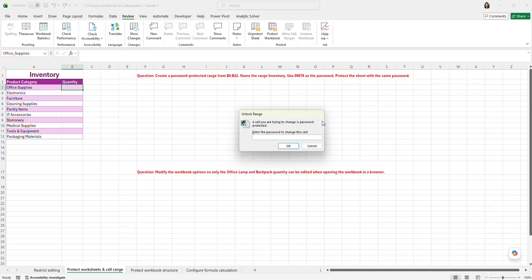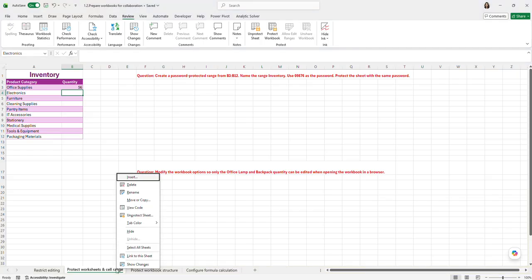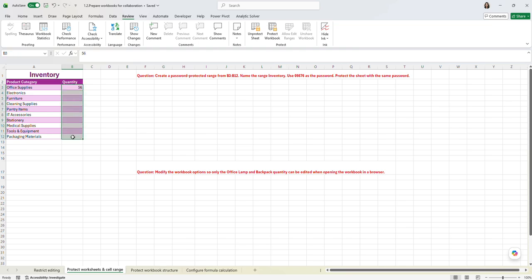So although this whole sheet is protected, they ask for the password, again, because we set the password for allow edit ranges. So now if I type the password, I will be able to type anything in here, even though I have not unprotected the sheet. So that's the difference between normal protecting the worksheet with locking and unlocking, and then setting allow edit ranges.